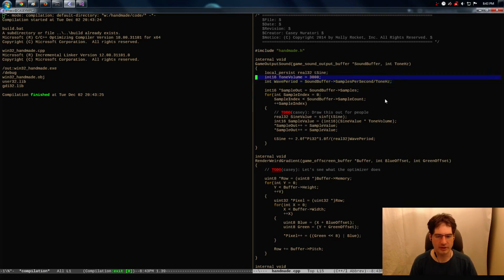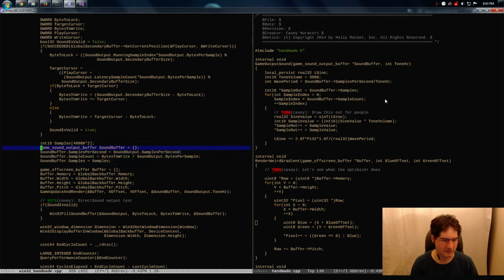So let's go through here now and take a look at all this crazy code I added, and then I guess the most important thing to talk about will be that stack allocation. So, okay. I have choices here about where I want to store this sound stuff. Now, in the future, I don't really want it on the stack. The stack is not probably where I want to actually put this stuff.